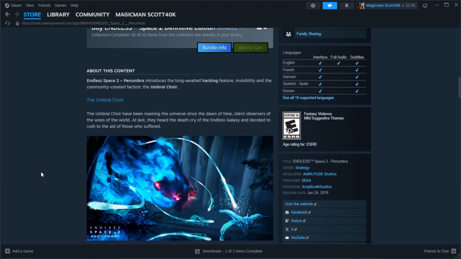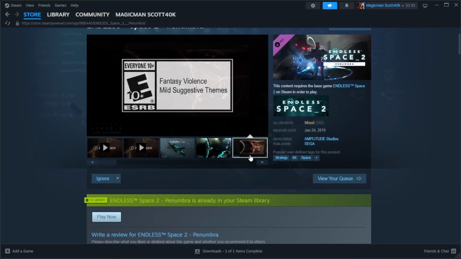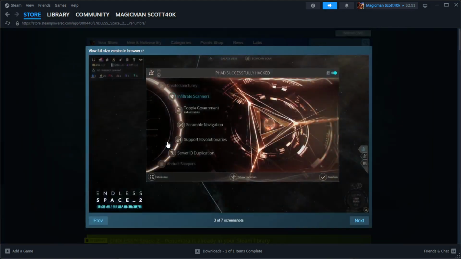Now I really do think this doesn't add a whole lot to the game. Sabotaging is not an instant win. This is not an instant win faction. So let me go ahead and show you sabotaging, which looks like this. This is what sabotaging does. This is not an instant win. So I do think this DLC is kind of hit and miss.